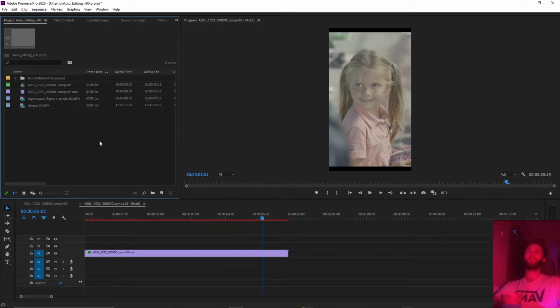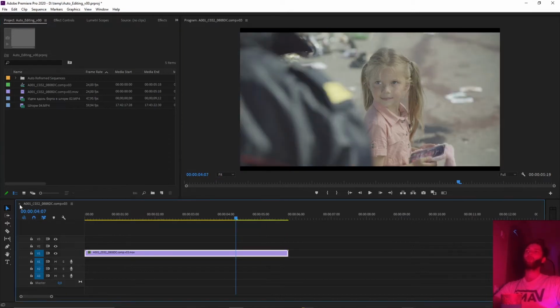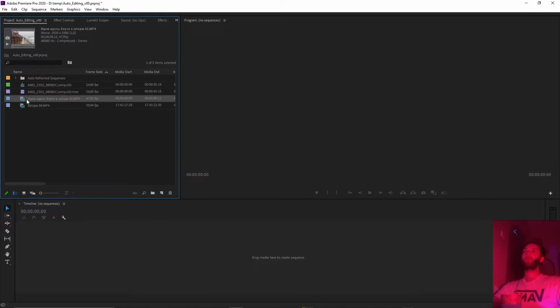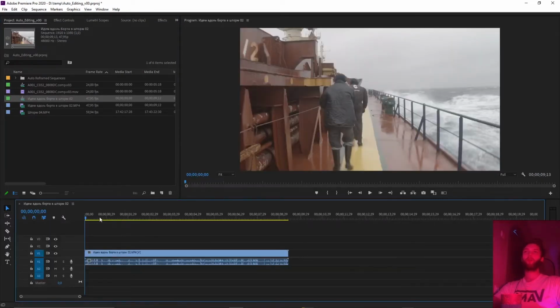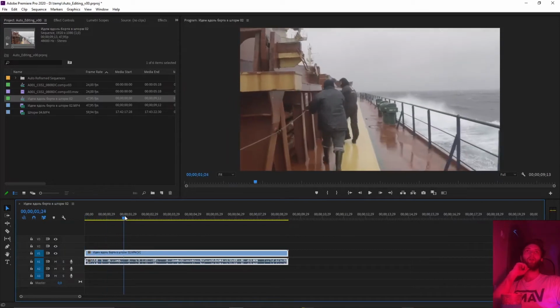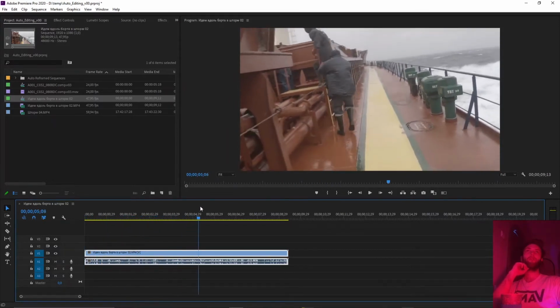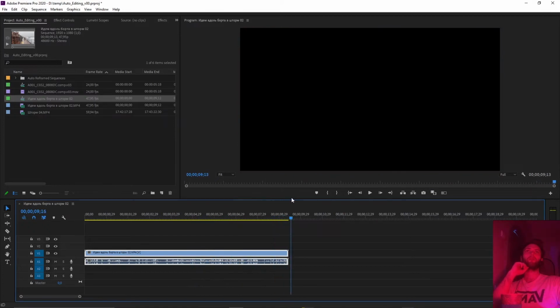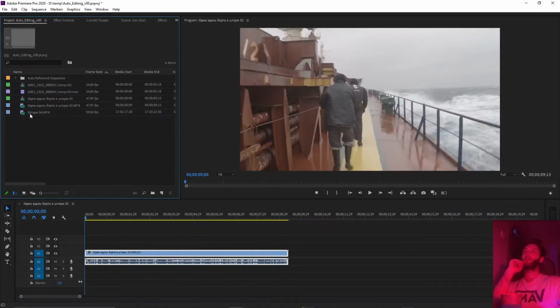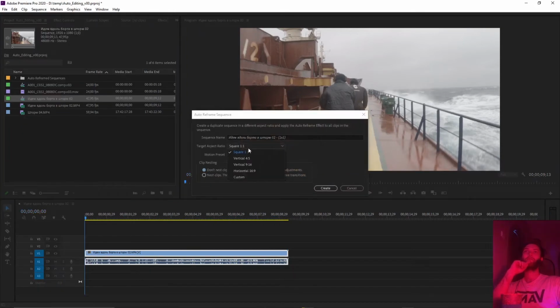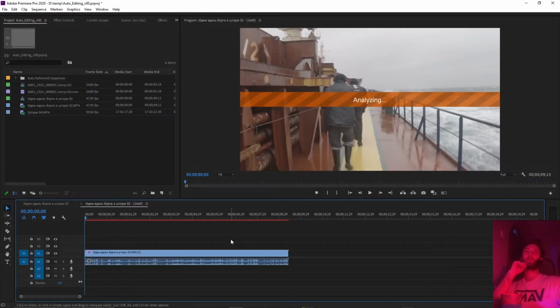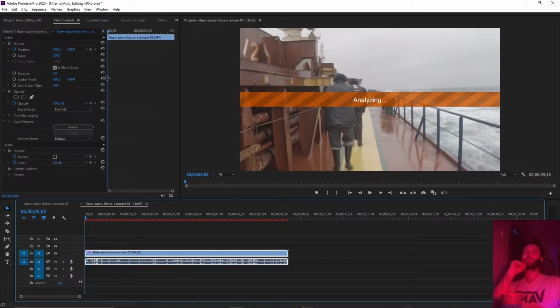And this is an easy clip. I have some hard clips here to test it. I have a clip from my old life when I was a seaman, and here we are walking on the deck of a bulk carrier during a storm, and I filmed it on my GoPro. So let's reframe it for Instagram, and it will do that with the same velocity, and it will do it perfectly. It will just set more keyframes and it will work. So that's magic. This is one of the tools that is available for you already in Premiere 2020.